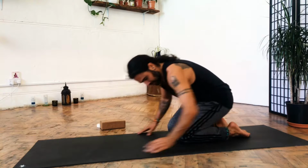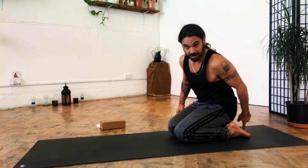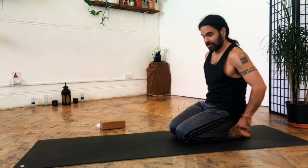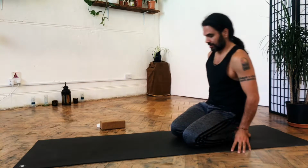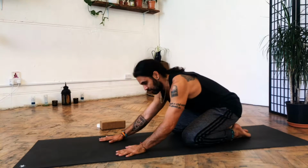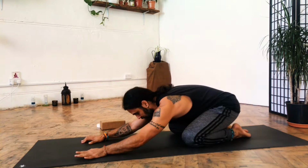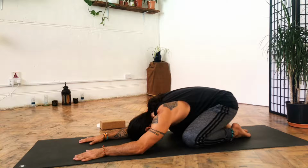The first posture is going to be sitting on the heels. So you bring the soles of the feet, the tops of the feet to the floor with the big toes touching, your heels apart, and then you sit between your heels. And then from here, you separate your knees. And then keeping your hips as low as you can, you're gonna walk the hands forward. And then rest the forehead on the floor. We're gonna rest here for about a minute.